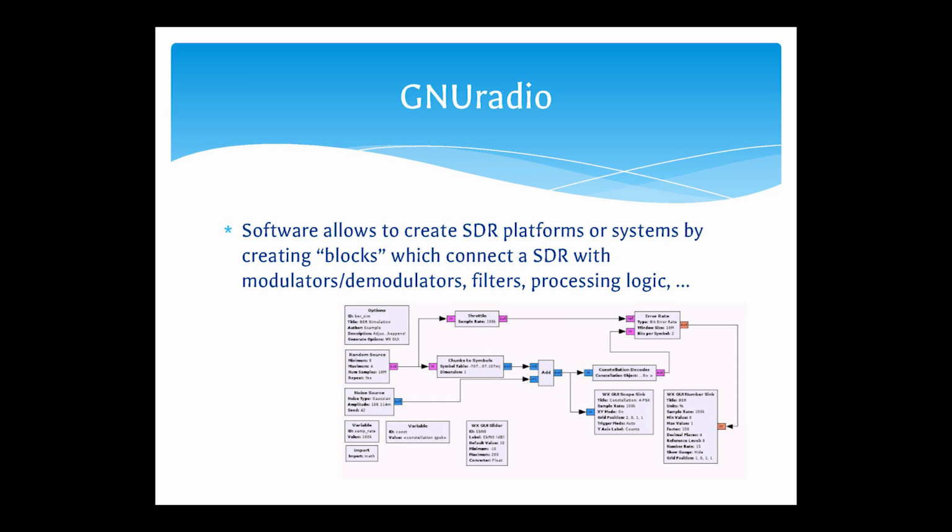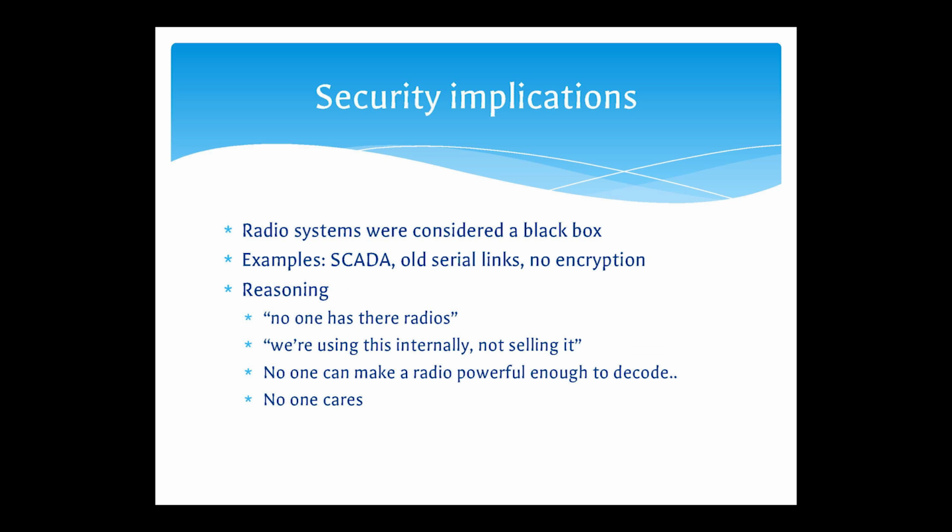GNU Radio is software where you can design radio architectures and connect them to SDRs to run as receivers or transmitters. A lot of those designs I showed you earlier, you can recreate in GNU Radio to create a receiver or transmitter with modulation and lots of other signal processing.